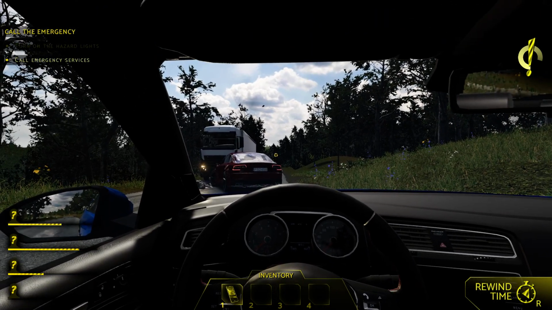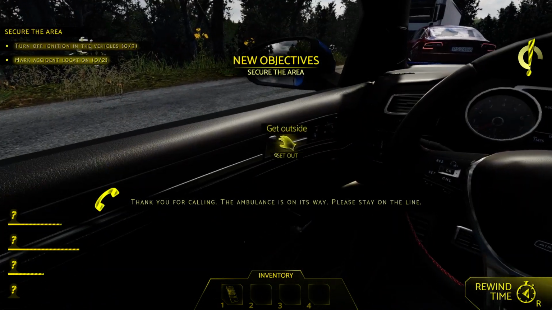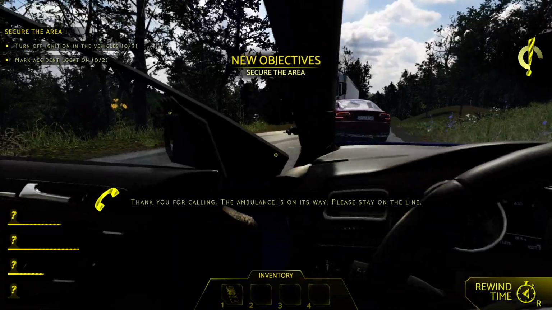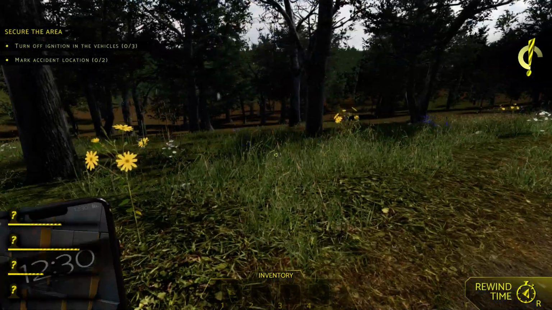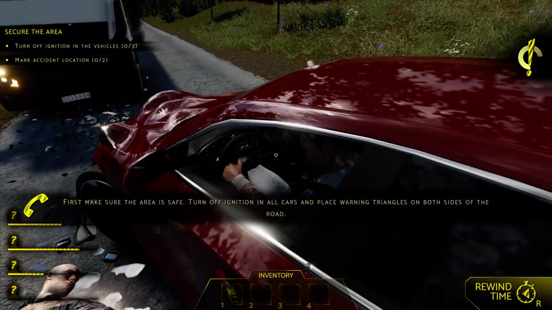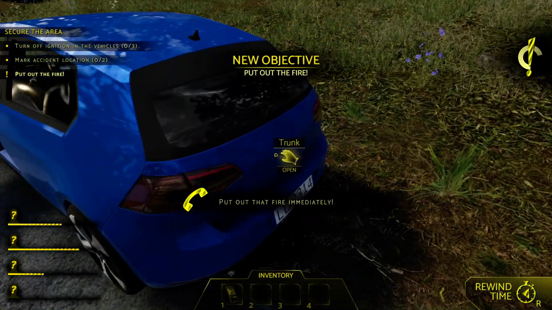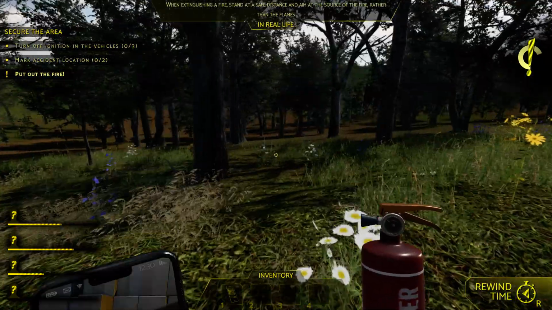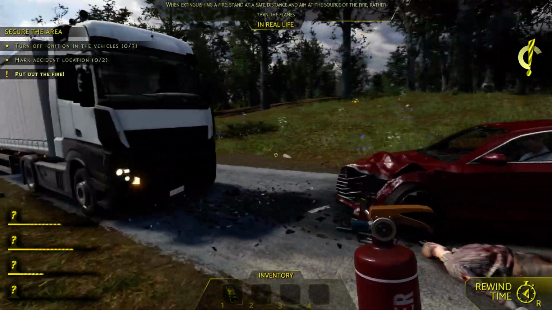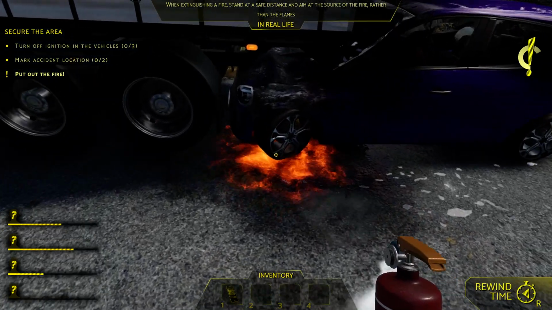The ambulance is on its way, please stay on the line. Turn the ignition off the vehicles. Three vehicles? Where? Put out the fire immediately. Okay. I don't know what the fire there is. Alright, wait. Fire extinguisher. Where's the fire? Oh shit! Shit!